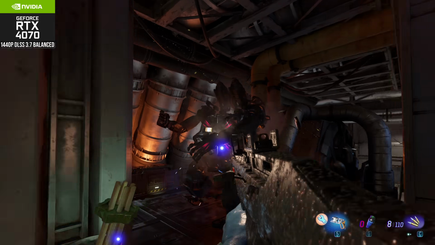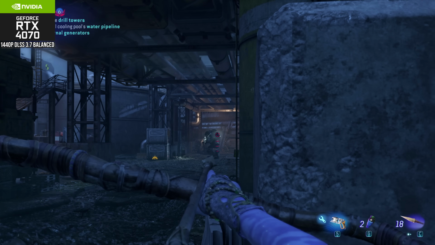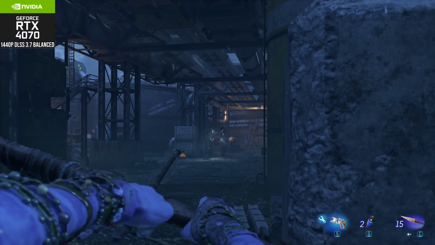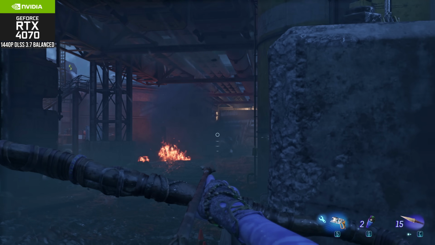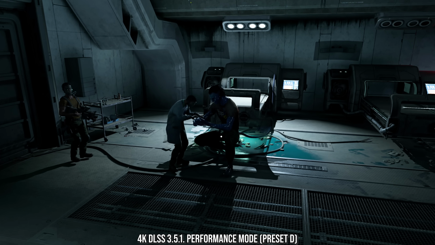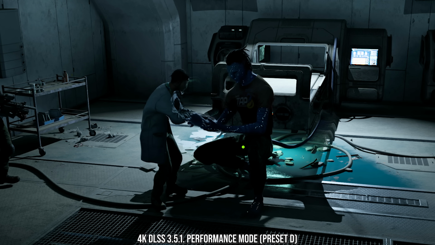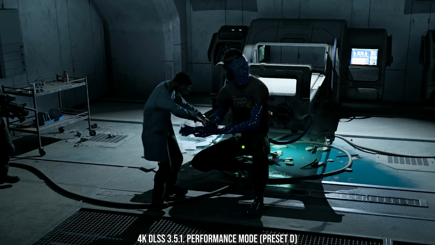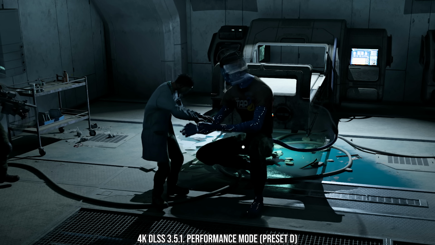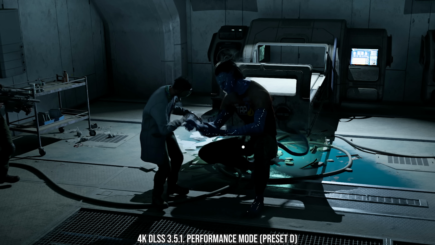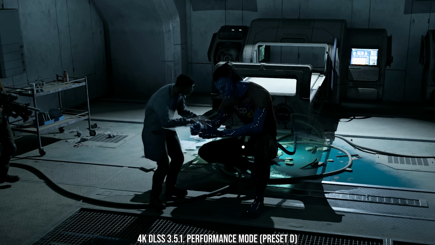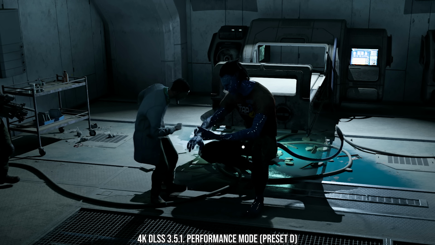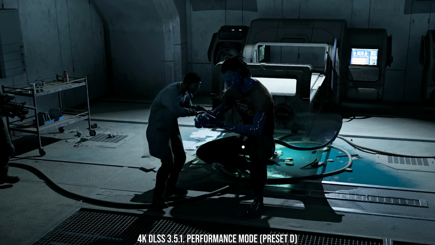As I covered at launch for the game, the default model D, or preset D, that shipped with the version of DLSS has issues when the camera sits still. When the camera is still, character limbs, particles, and more can smear to incredible levels. Almost like the previous frame's information is not at all being called like it should. I found it super distracting, and Avatar is not the first time I saw this issue popping up in a game with this preset D for DLSS. It's been a general issue I've seen with this Model D since post version 2.5.1.